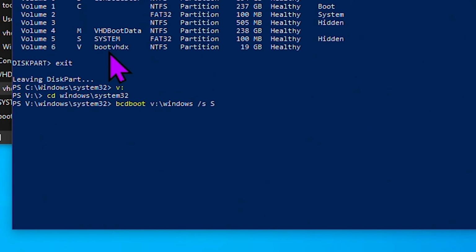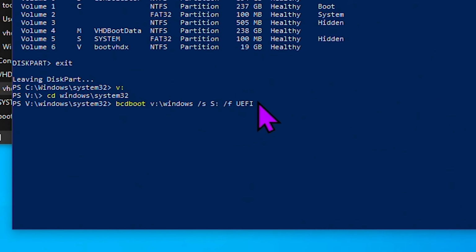We are going to apply it to the S drive, which is the source partition on our USB drive. So we're going to take the files from our VHD's Windows and apply them to the USB drive. And we're going to apply it as a UEFI format. So now, if you have any reason, this parameter could be BIOS or UEFI or both.